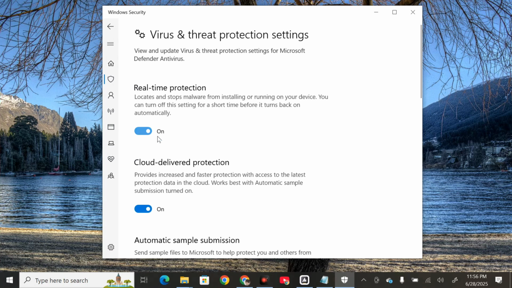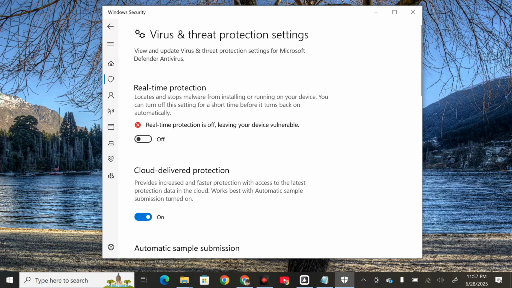Here you need to disable Real-time protection. Toggle this button to turn it off. If you receive a User Account Control prompt, click Yes, and it's disabled.